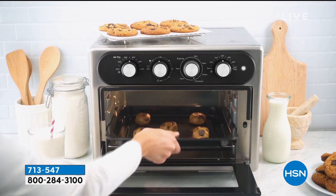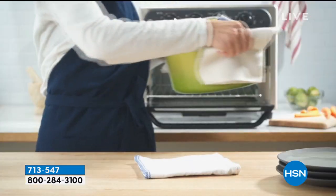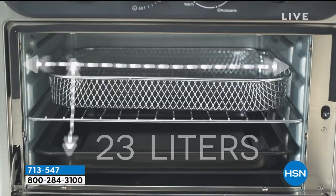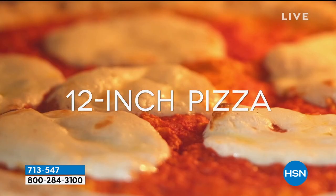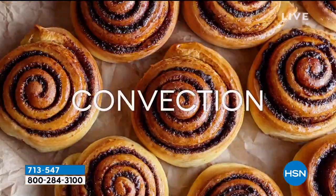Have you tried air frying? Maybe you've heard about air frying but didn't want to get a whole new appliance just for air frying. Well, now this is going to do a little bit of everything. It's also going to prevent you from heating up that big oven and heating up that entire kitchen — maybe your entire apartment. You're going to be able to do a lot of that in your Dash today.